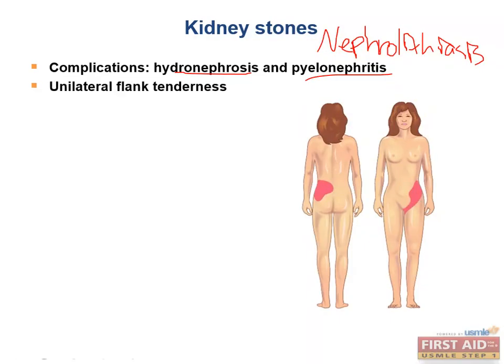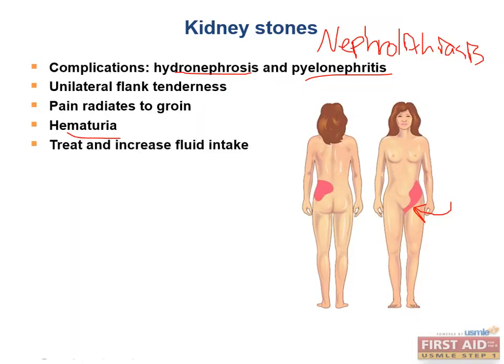The pain is usually unilateral because usually patients just have one kidney stone, and there's unilateral flank tenderness. This pain usually radiates to the groin. Because patients have this stone in their ureter or somewhere in their collecting system, there can be some bleeding and patients can have hematuria. Now, will there be RBC casts? No, because the problem is occurring after the renal tubules, so the RBCs won't be able to form casts.